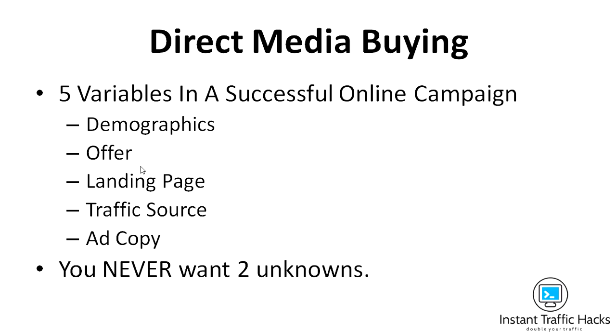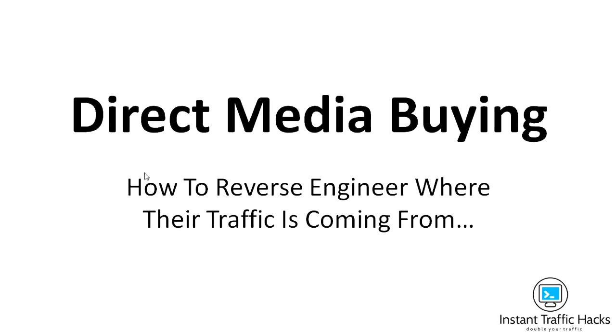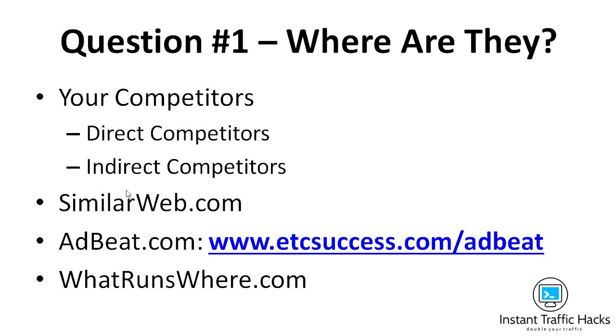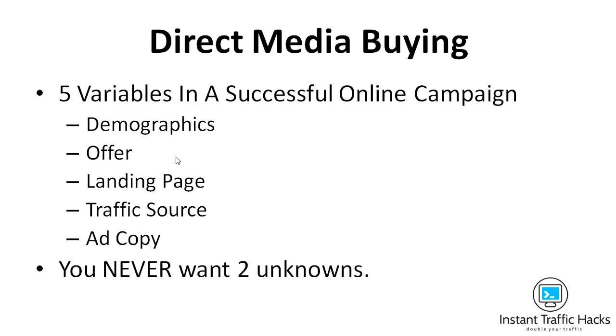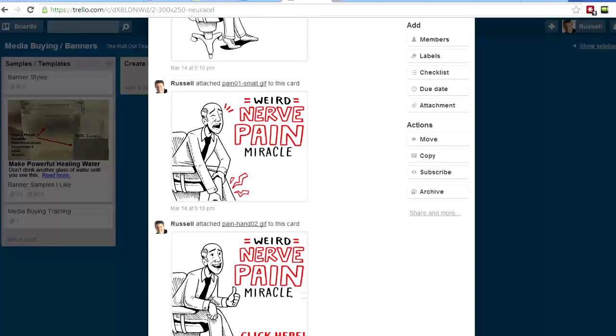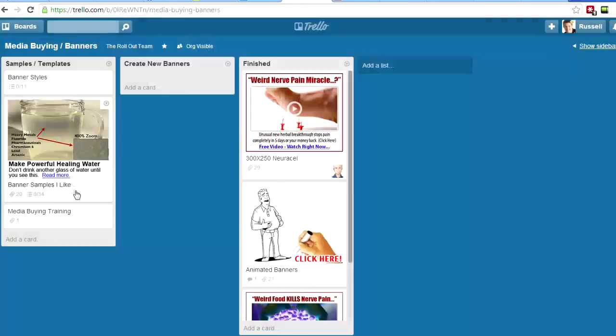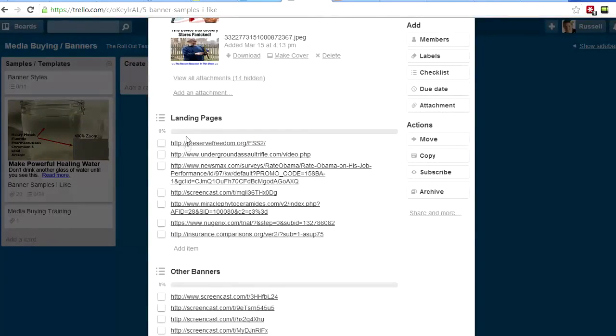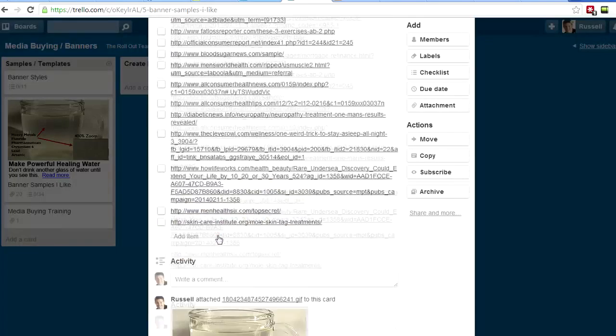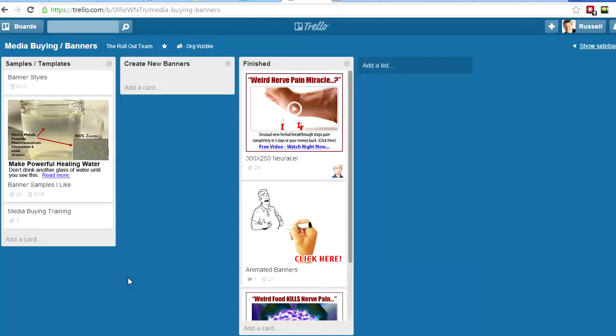Then you should go out there and buy 2 or 3 or 4 different products from either your direct competitors or your indirect competitors. Okay, both of them, just to find out exactly what those offers are. Next is looking at their landing page, seeing what it looks like, what's happening on it, which ones are working. Next is figuring out the traffic sources. In fact, this is one of my projects for this weekend, to come back through and make an entire list very similar to this of all the traffic sources from our competitors, so that way we know exactly what sites to buy ads on.